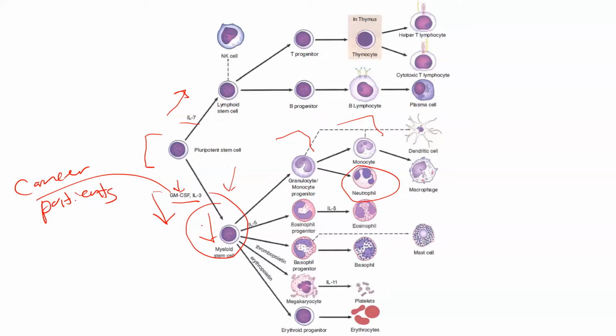And that's how to remember that the most depleted cell line in chemo patients is the myeloid side. Especially most important is the loss of neutrophils. And we will measure these with an absolute neutrophil count, or an ANC. This is a number where we count exactly how many neutrophils we have in the blood, or an estimate of that, so that we can tell, is this person very innately immunodeficient?